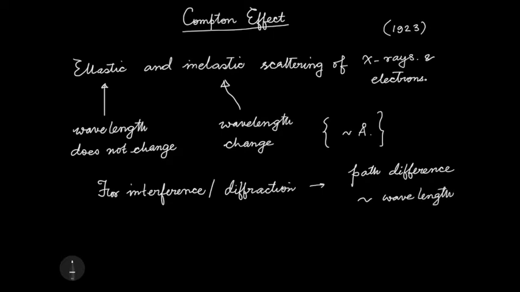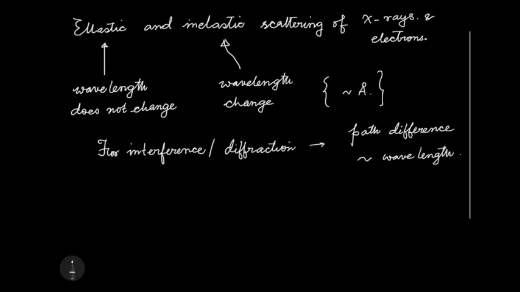Now it tells you that for optical, I need objects or things of the order of 1000 or 5000 angstrom in size that can create a path difference of the order of 5000 angstrom. In case of X-ray, I need something that creates a path difference of 1 angstrom. So how can I make interference or diffraction of X-ray possible, and how can I use that to measure the wavelength of a given X-ray? We need to know that before this experiment can happen. So you need to revise the X-ray spectrometer if you wish.